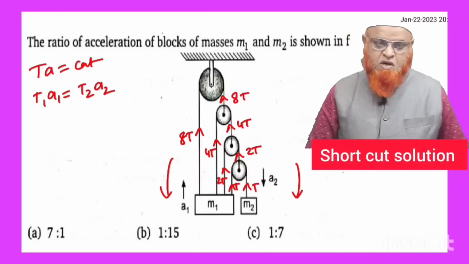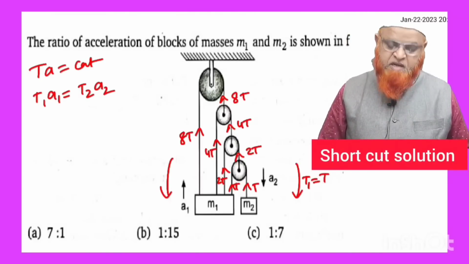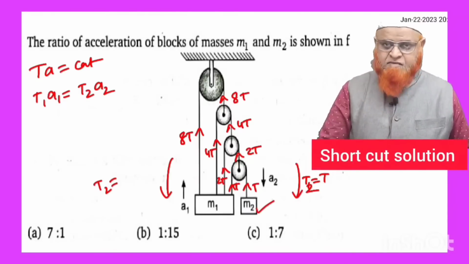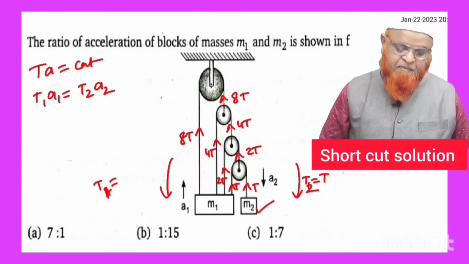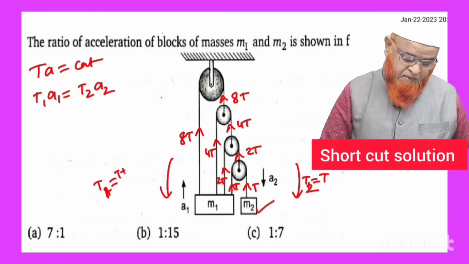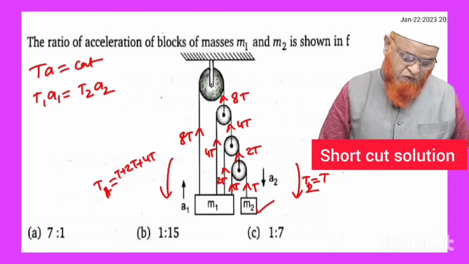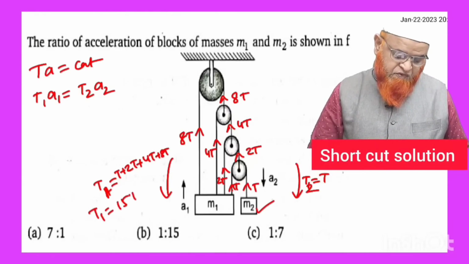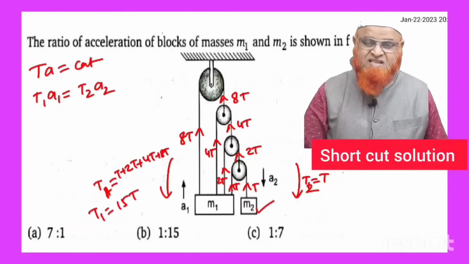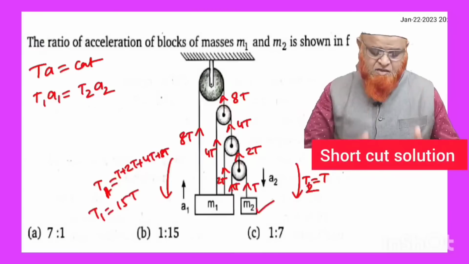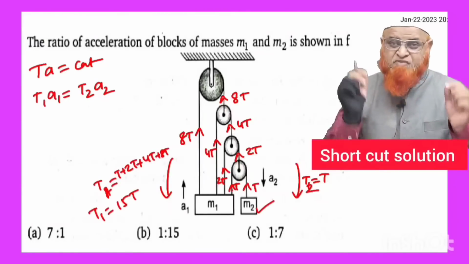Okay, so if you observe the clockwise tension, which is going to be only T, whereas the anti-clockwise tension is taken as, for example, okay, take clockwise as T2, that is T, because mass M2 is at the right side, and the left side mass is M1, so you can take it as T1 here. And how many tensions are there in the anti-clockwise direction? T plus 2T plus 4T plus 8T. So totally, T1 is going to be 15T, whereas T2 at the right side is only the small block M2, which is connected to tension T, whereas the larger block of mass M1 is connected to the total tensions. If you go on adding, it is going to be 15T here.